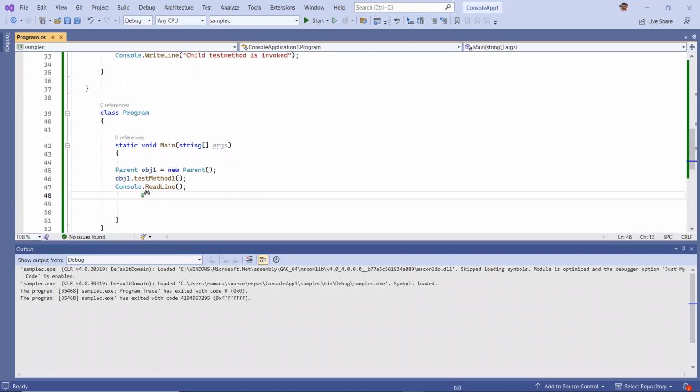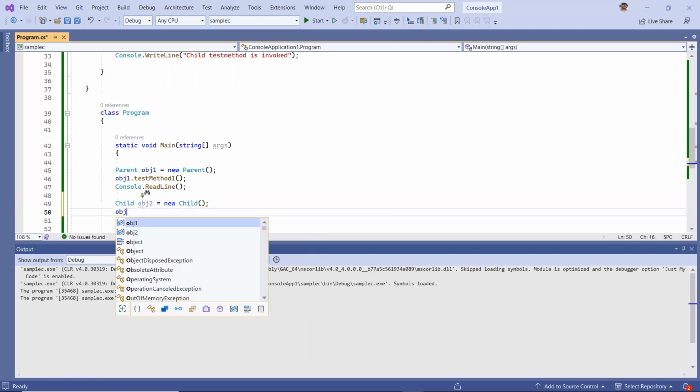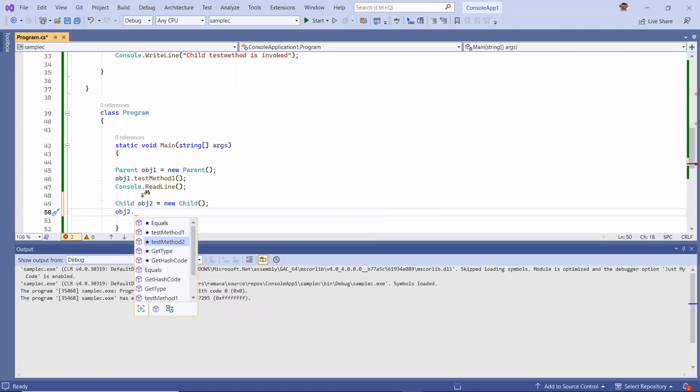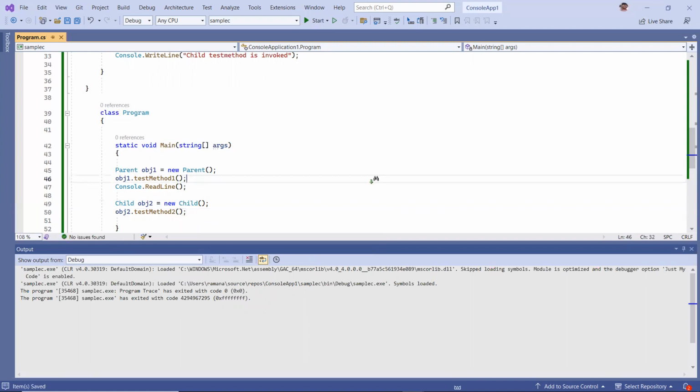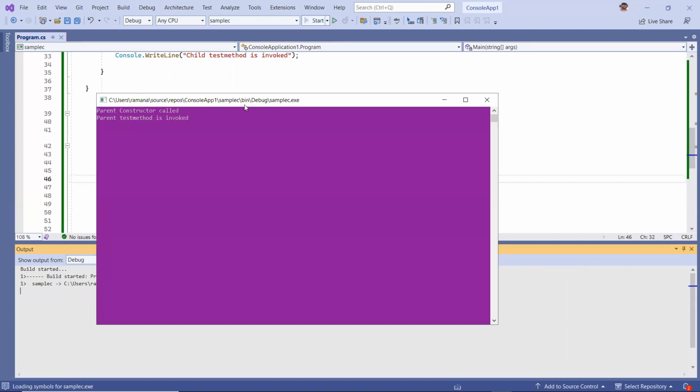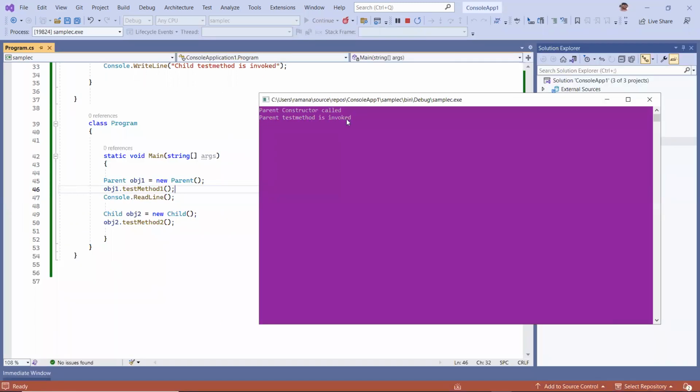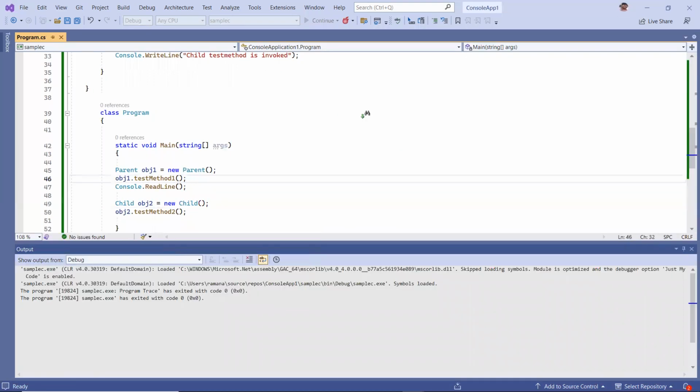Now I'm going to create child obj2 equal to new child, that means I'm creating an instance for child. Now I'm going to call my child method.